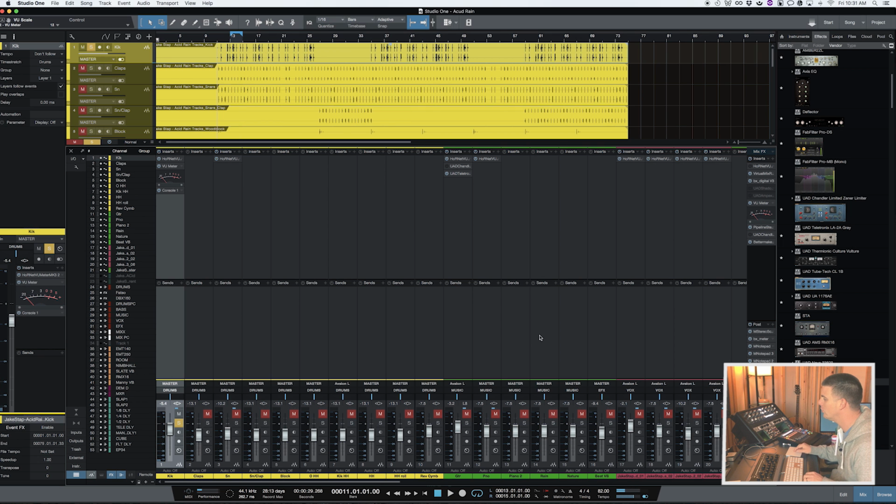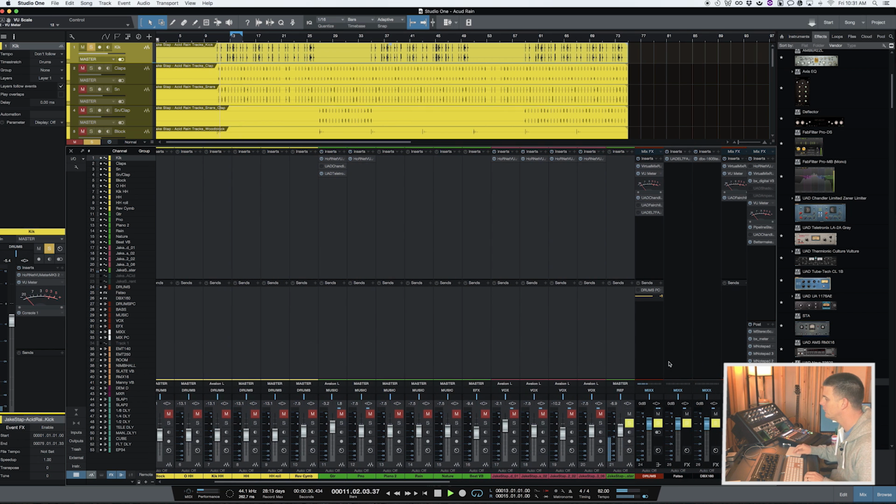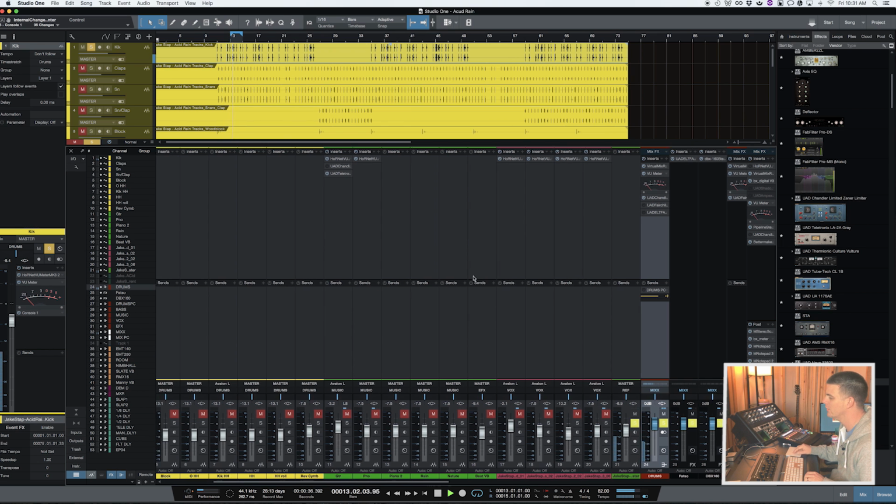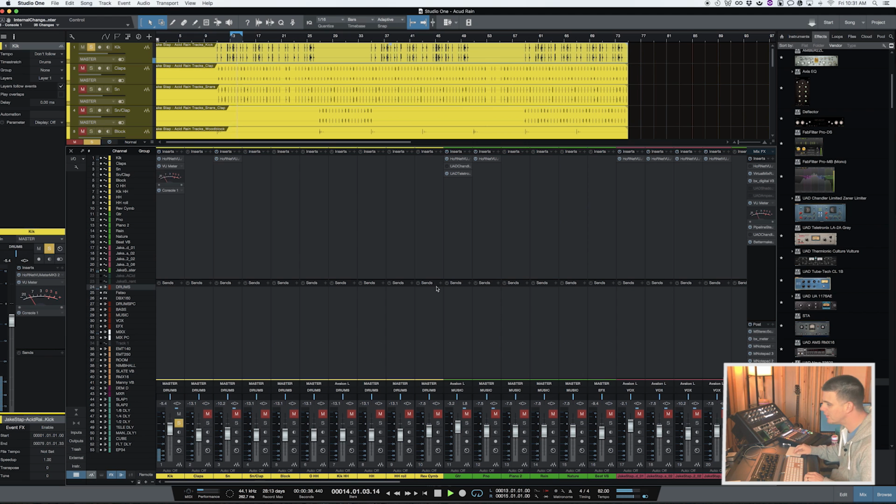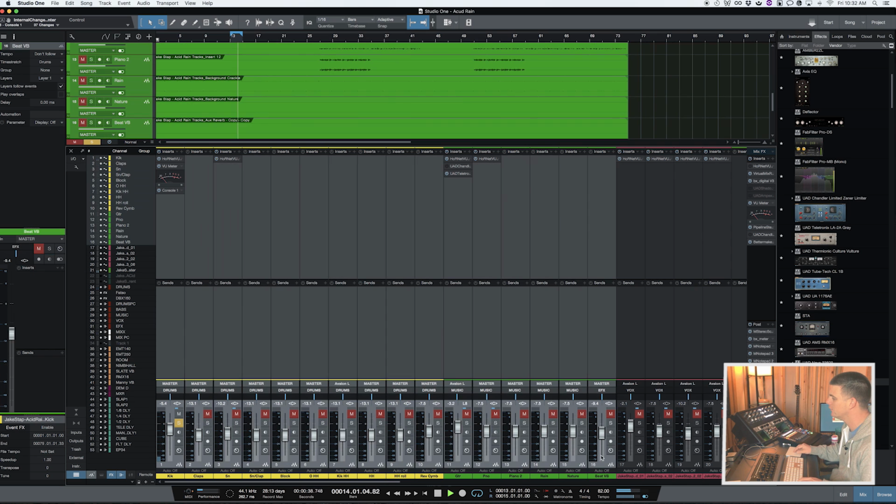So next we go through here to our drum bus. Now, we're hitting 0. Everything is cool there. Now, one thing you can do, which I've already done, is you can see all these meters, all these faders are down below 0 where they started. So when this track came in, it was all super hot. So you can just grab all this. We'll bring it up just to show you.